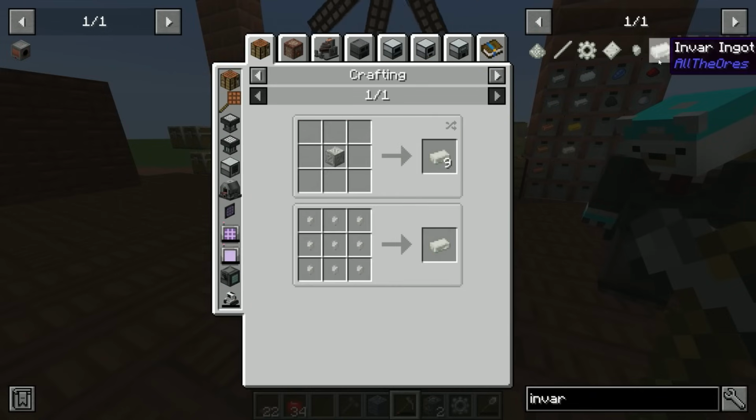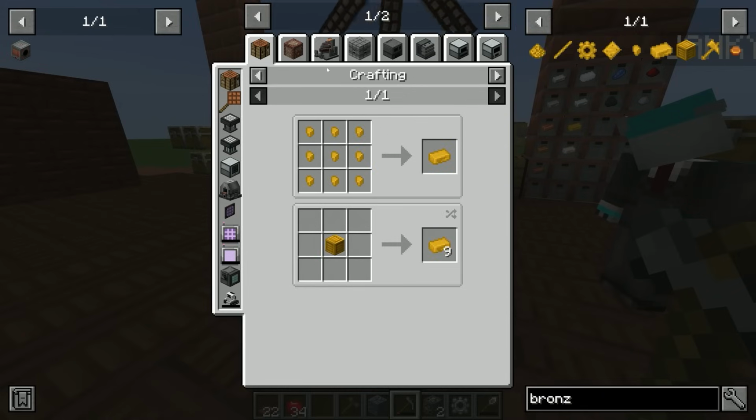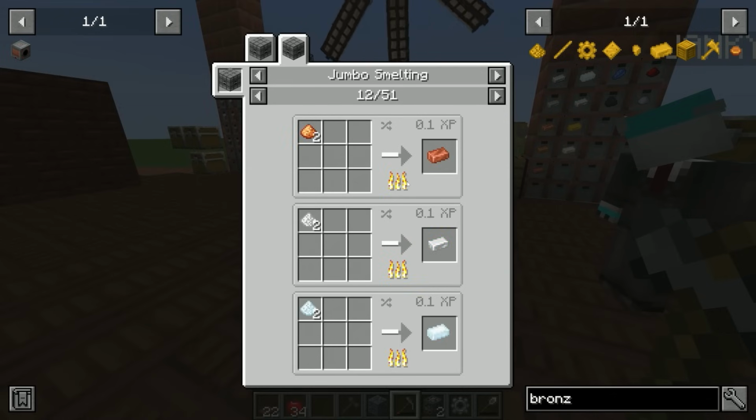I'm looking at the Invar recipe, and I don't see a smelter or jumbo furnace option, whereas bronze does show that. The jumbo furnace option, right. So I think we have to detour. Detour we go. How do you make it?